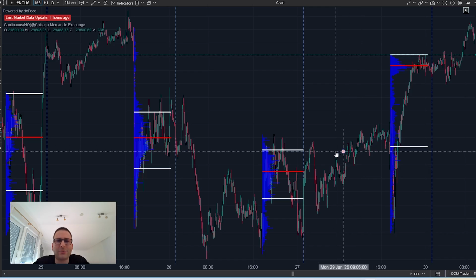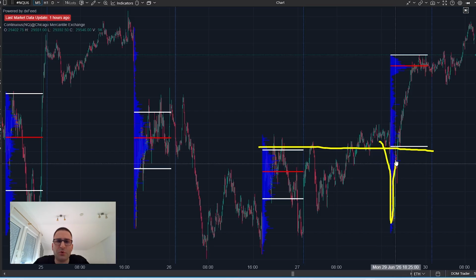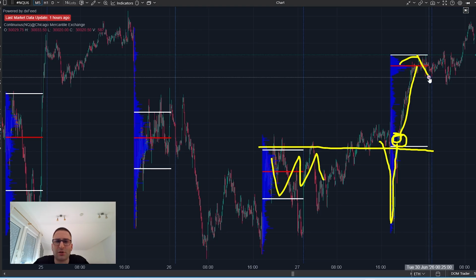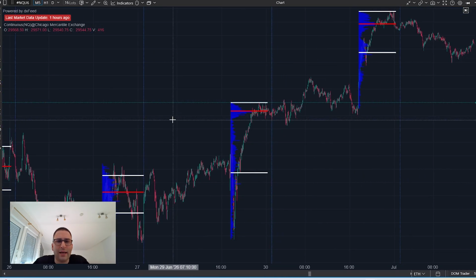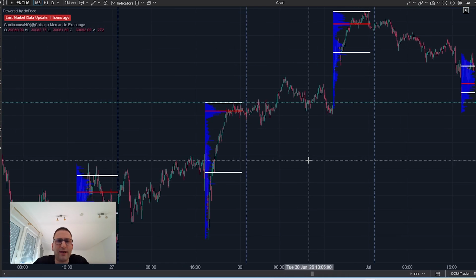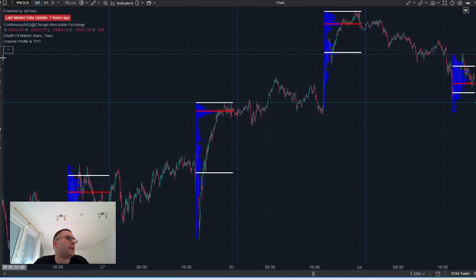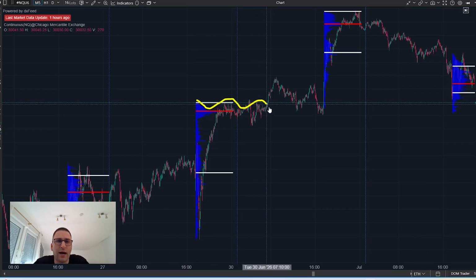And if we compare this to the following day, we also have the same setup, as you can see over here. When markets broke down, reversed, and then broke out from our previous day value area over here, we could have entered into a long and played it all the way up here until we saw some exhaustion. And as this is the beginning of a trend, this is a very, very good opportunity to enter into trend following trades.